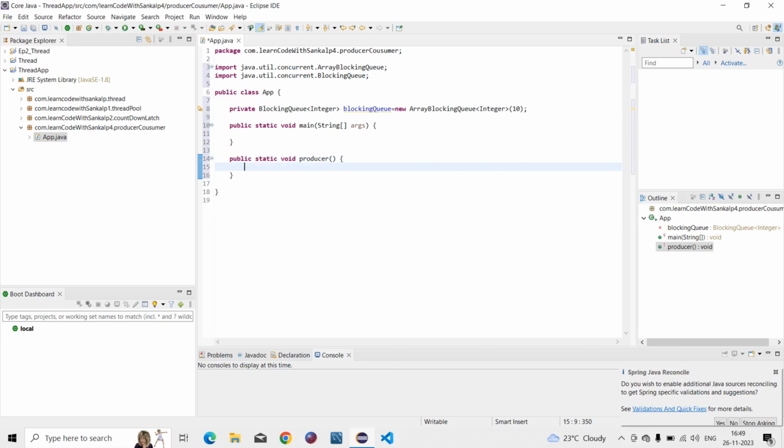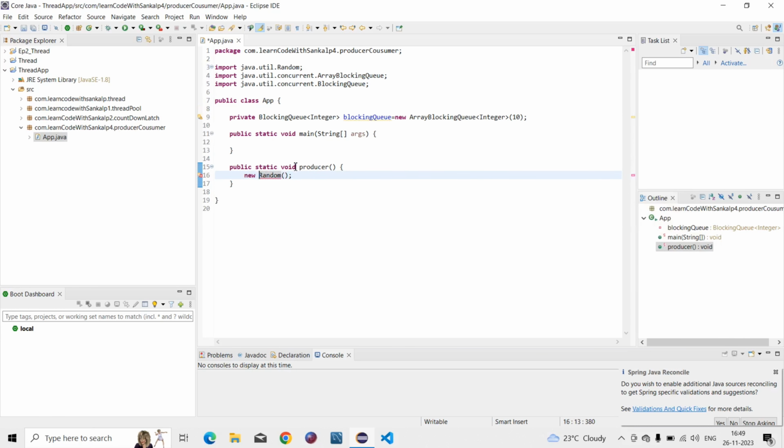We use the Random class, create a reference of the Random class, and then iterate with a while loop.